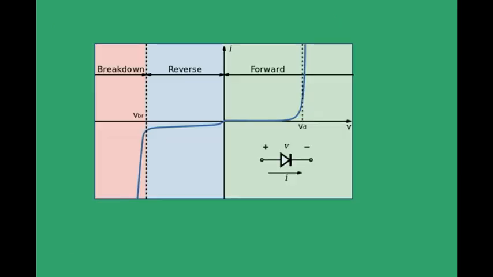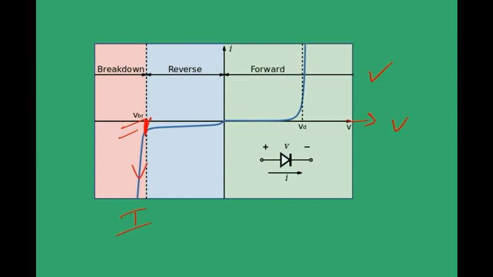But if you increase the potential difference too much in the reverse direction, there is something called the breakdown voltage. You observe this. This is the graph that gives the nature of the diode, that is how it reacts with potential difference. Now, if you reverse the potential difference and increase it in magnitude too much, there comes a breakdown voltage VBR, beyond which the current increases exponentially, that is too much, and because of this there will be too much current in the circuit and the diode gets burnt out.